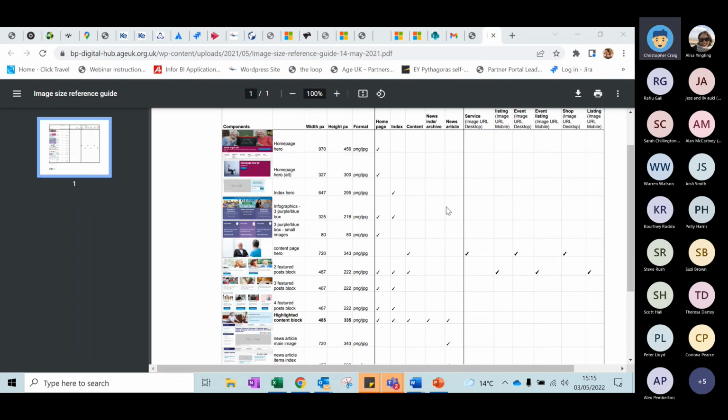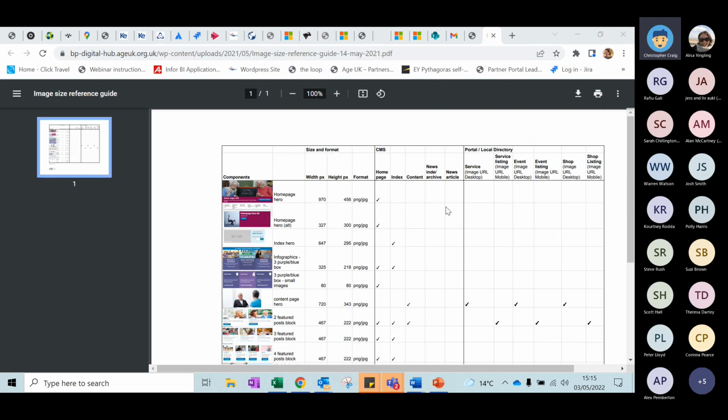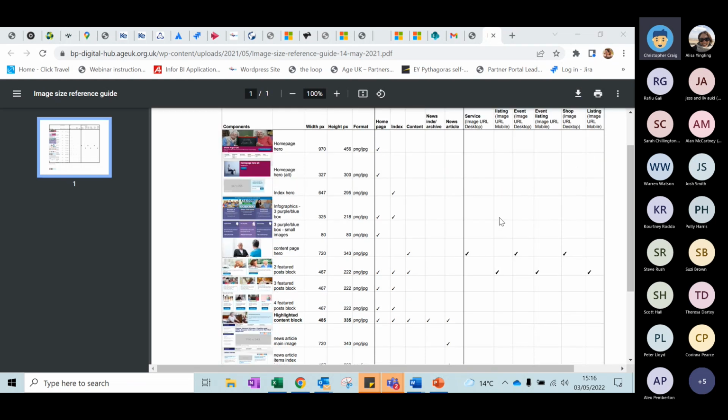So these are the standard image sizes you can see, and if you go to the right-hand side, it says Portal Local Directory, and then it will list the types of images that you would use in the CMS. It tells you which pages you can use them on, for index pages, content pages, whatever, and then it'll also list sizes, so like 720 by 343 is a content page image which you can use on your services and your events and your shops, and then the 467 by 222 you could use for the smaller image listings.